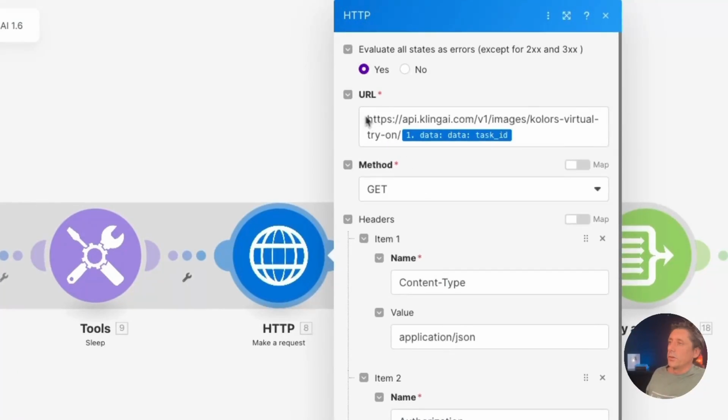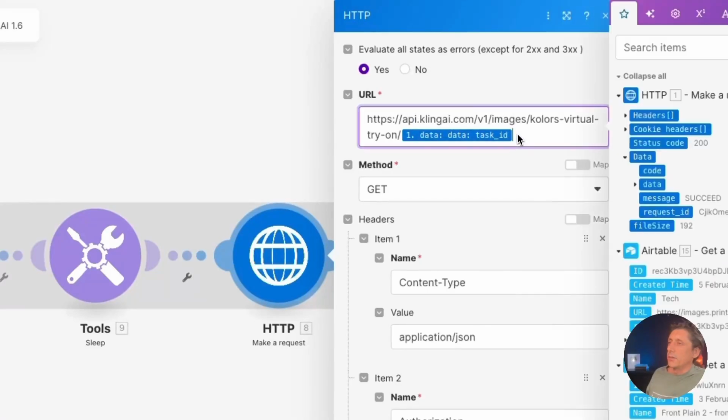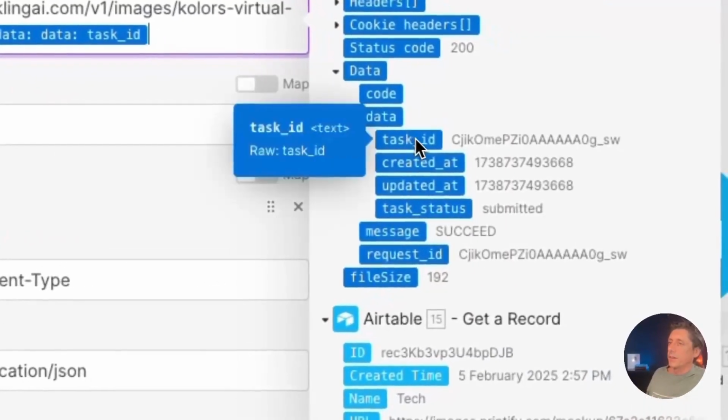So what you want to do is copy the URL exactly how I've got it in here. But at the end of the URL, you're actually mapping in a task ID. So if you click there, the task ID you're mapping in is coming from the first HTTP request, because it gives you the task ID that ran that request. So you need to look in this data and then that subfield data, and then you'll see task ID.